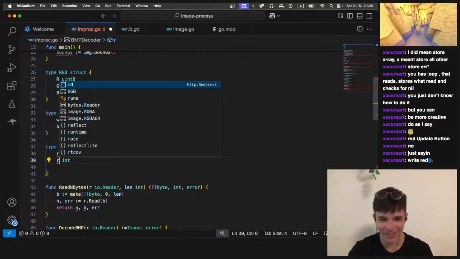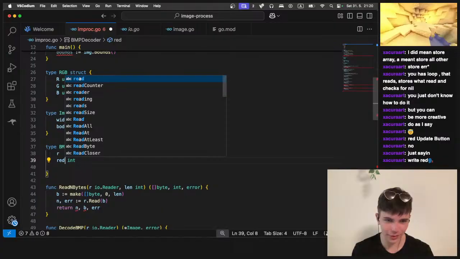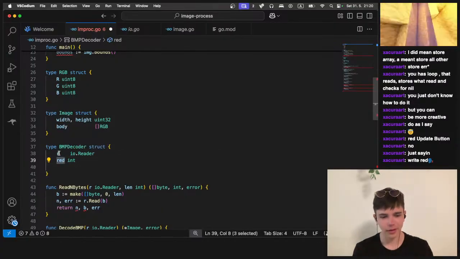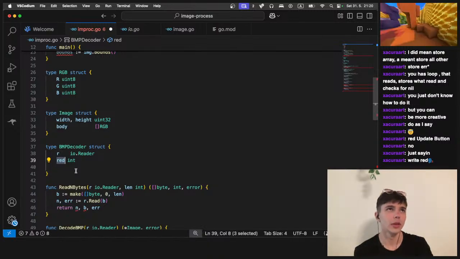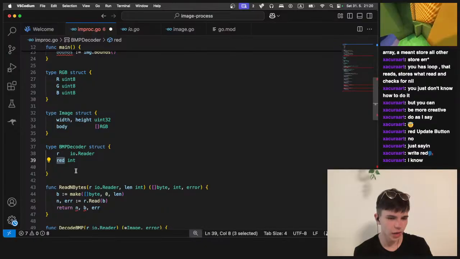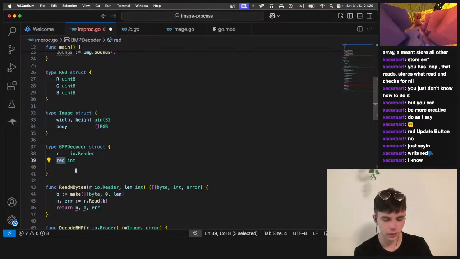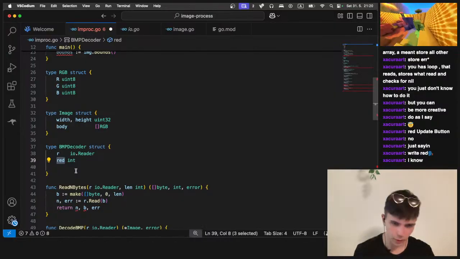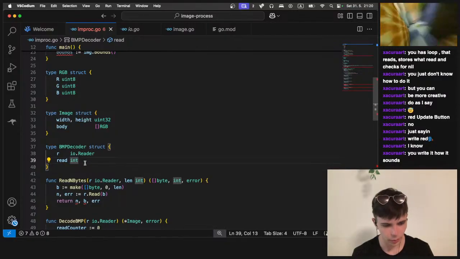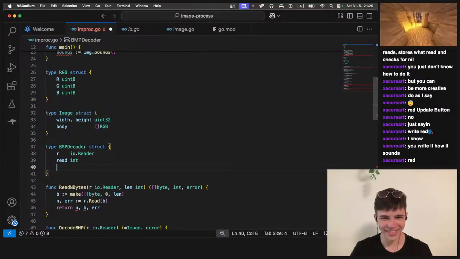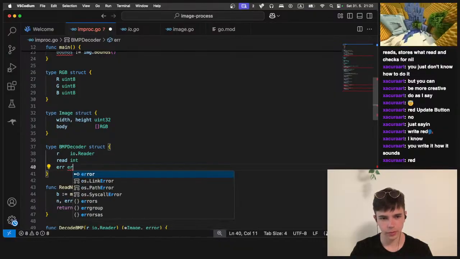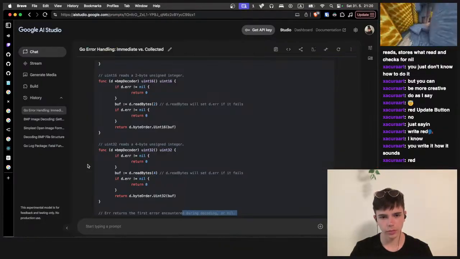You mean read? It's not the red color that I'm talking about, but read in the past. It's a read amount. It's a noun, right? Read is a noun in this context. It was read. It doesn't really care. You write it how it sounds, red. It's not how English works. Error, read. What else? Error. What else was there?